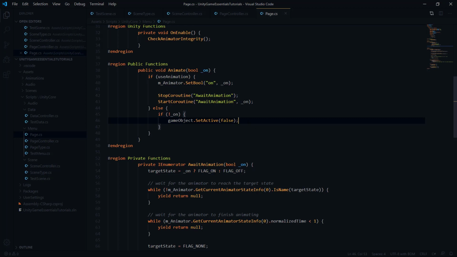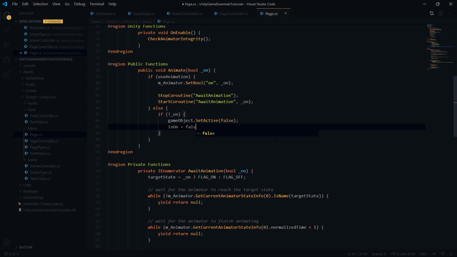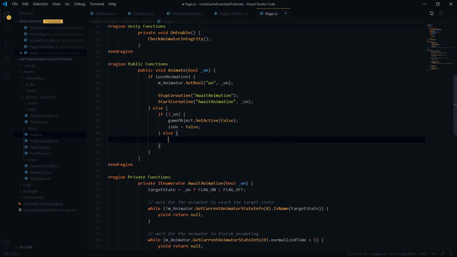Here inside of our condition, if not on, we're going to say isOn is equal to false, but then we'll also have an else condition here to set isOn equal to true. So what we're doing here, just to recap, is we're checking to see if we're using animation on this page. If we're not using animation, then we can just directly set this isOn property to true or false based on whether or not we're turning this object on or off.